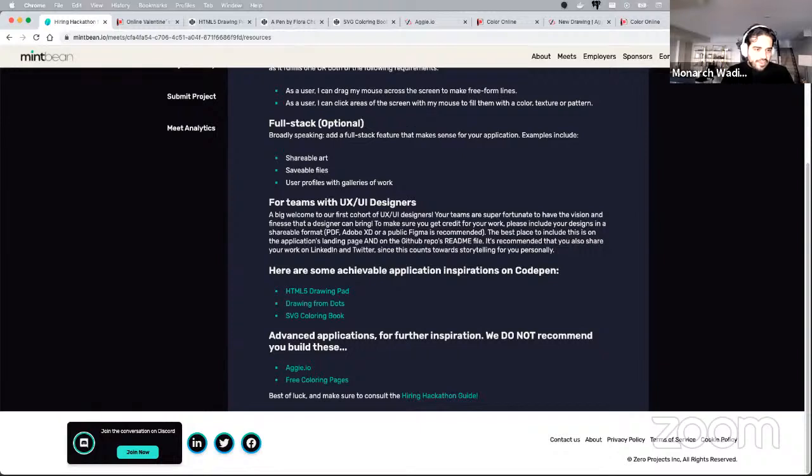So this session was useful. Can we do pixel-based artwork? Yes, you can. Suggestions on where to get access to pictures to color. If we do a coloring book, are we expected to draw the pictures ourselves? There's SVG porn, which is a really good SVG source. If you don't misspell it or put a space between SVG and the other word, you'll be fine. So SVG porn is really good.